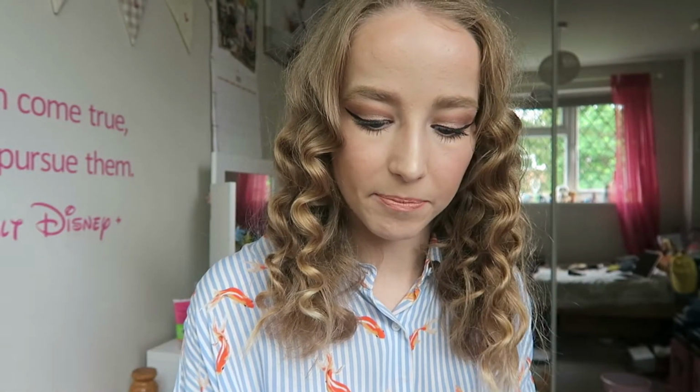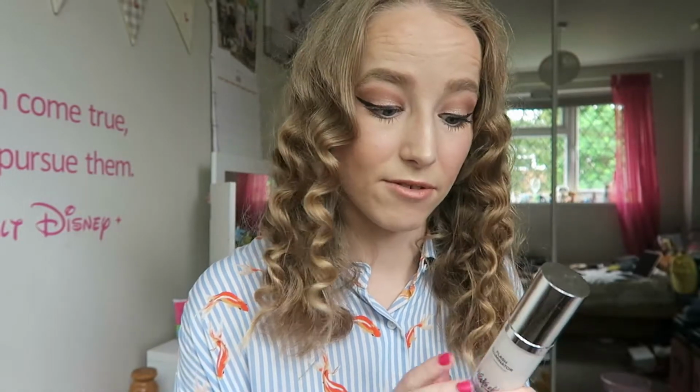And at first when I put it over my makeup, it kind of made my makeup move, do you know what I mean? Like it didn't settle well with the makeup I already had on my face. I've decided to start getting my use out of it and try using it as a primer, and I actually really love it as a primer. It's a really good base to have because it's quite tacky, which is good for when you want your makeup to stick to it. And it just makes my skin look really glowy. I don't know if you can really see or not, or if it looks like it's made a difference to usual, but I've noticed a difference and I think it looks really nice and it feels nice to apply.